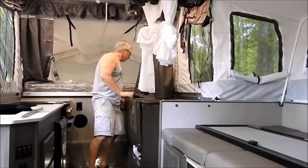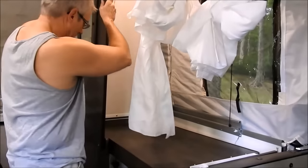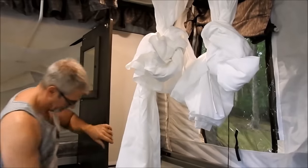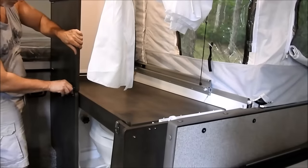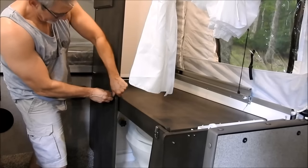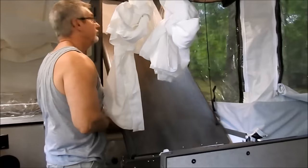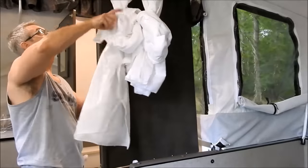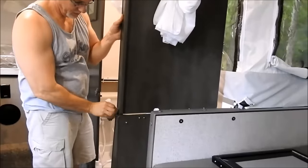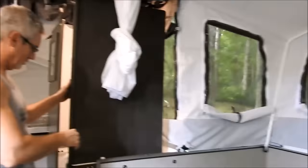So first you just raise this side up, kind of slides in a little bit. And you hook it right there. And you carefully lift this one up. You don't want to do that though. And this one pulls out a little bit. So then, you put the door on.